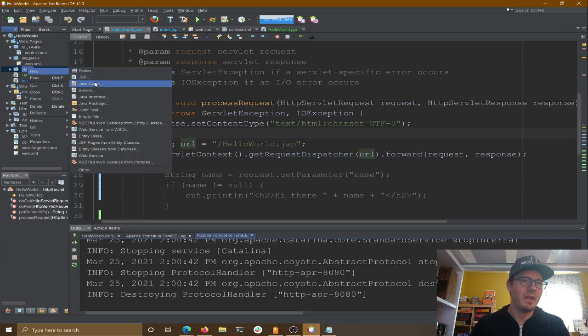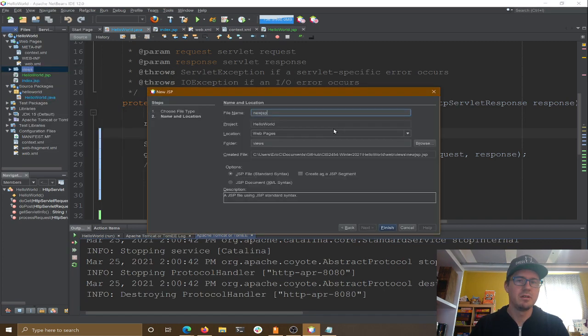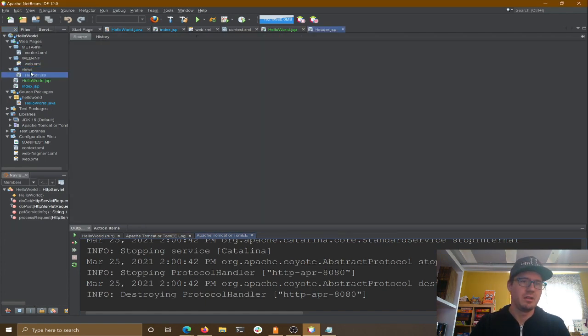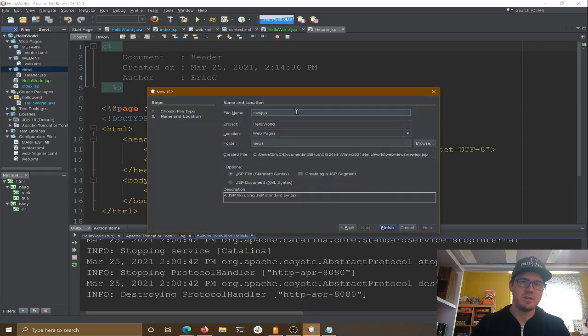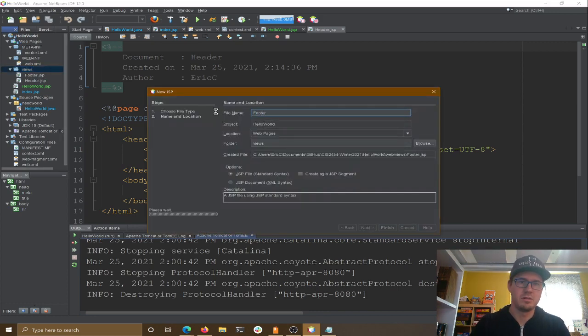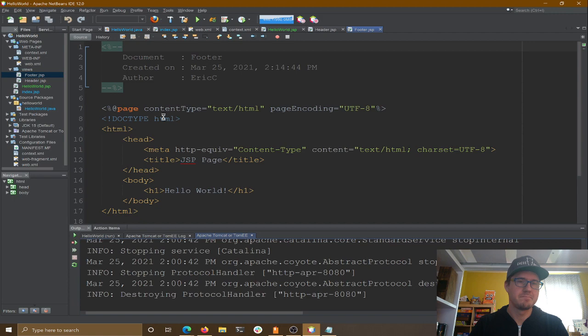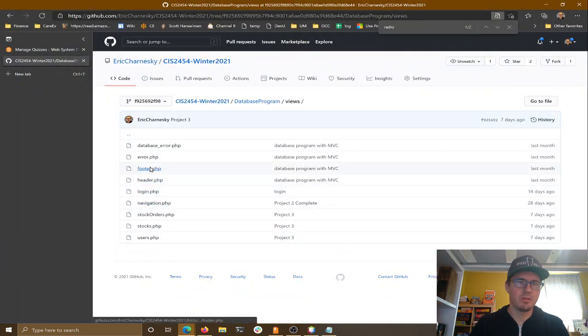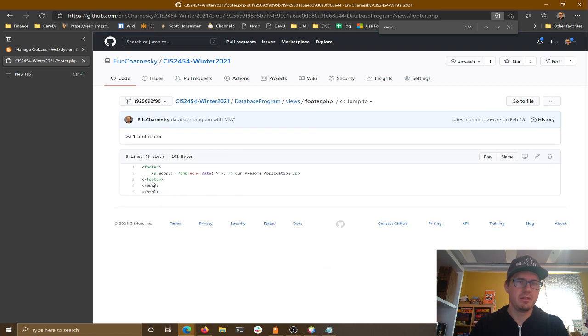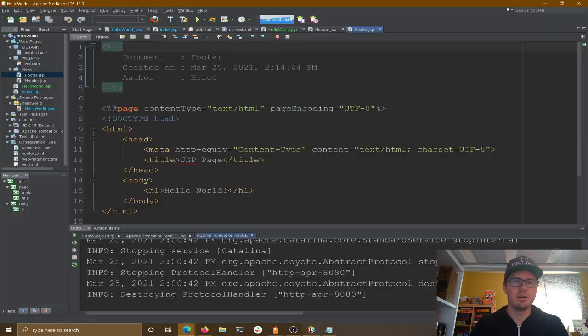Inside of here now, let's add a JSP for, how about the header? And how about we add one for the footer? New JSP footer. Just like we did over here in PHP land, we had a nice little footer that ended our application.